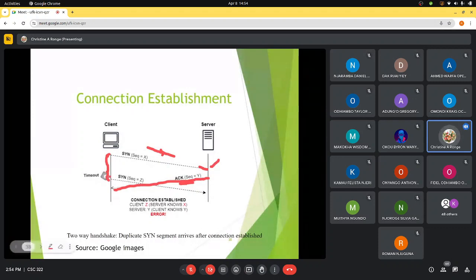So this client here has timed out because of getting impatient. It has timed out, and the next sequence number is Z, which arrives after this one has been sent. So now this one arrives. What will the server do?